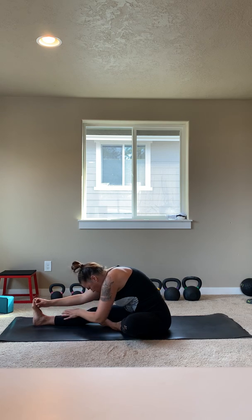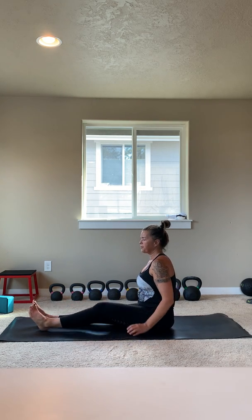And just letting the stressors of the day kind of filter their way out. Letting your mind be calm, be observant, be patient, and letting the breath bring you back to the present moment always. And then let's slowly release and come back to center.